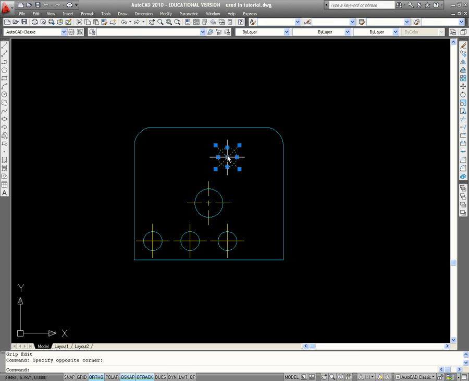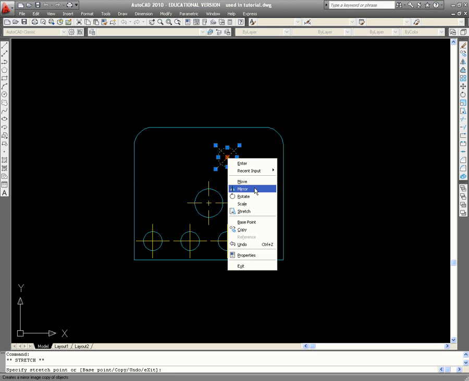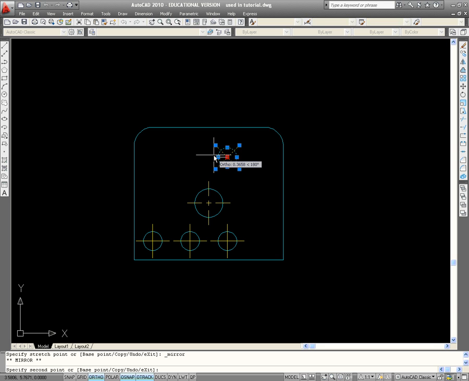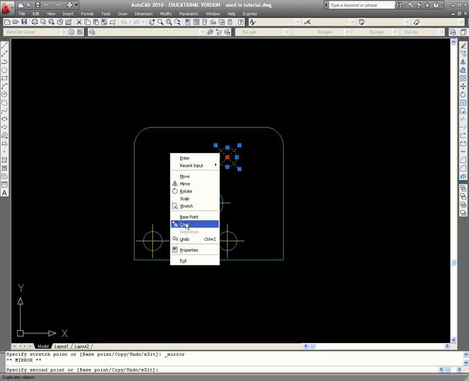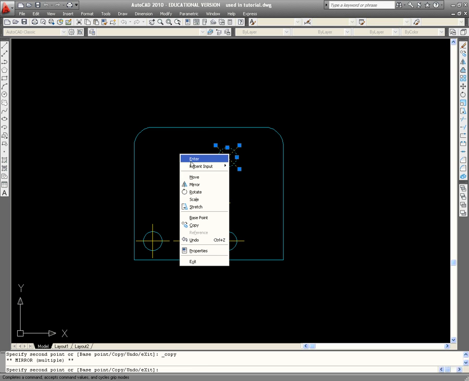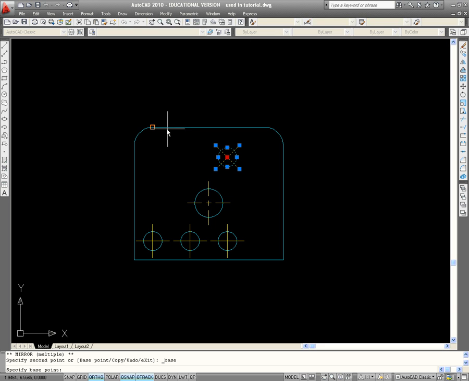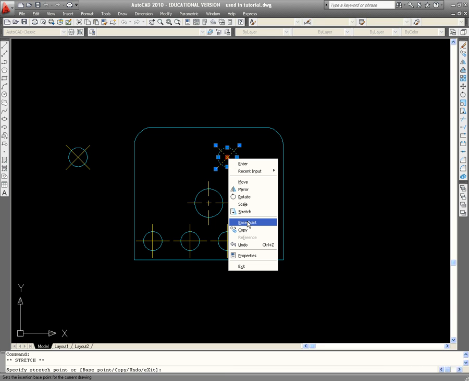I will select everything. And I will say mirror. But I really don't want to mirror it by the center of this. I want to have a duplicate of it over here to the left. So I'm going to right click and I'm going to say copy. And now I'm also going to right click and I'm going to say base point. I want the base point to be at this end, and I'll come down. And I'll click again, hit enter, and now I have a mirror there. So when we are grip editing, we can change our base point, and that would be a situation where you want to do that using the mirror command.